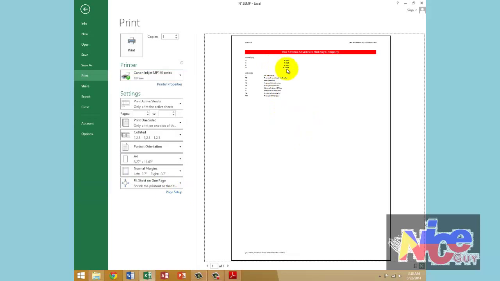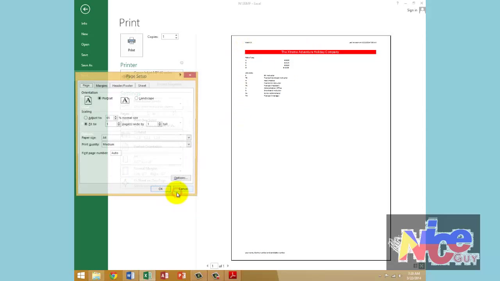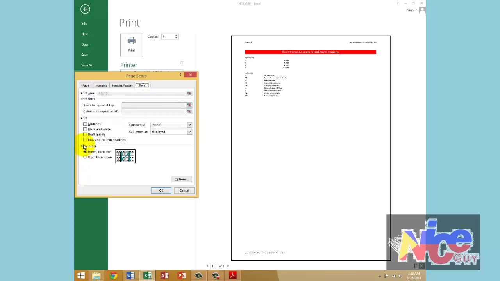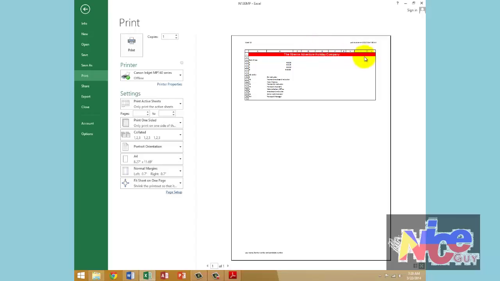It's gonna be that thing. So if you observe, it's a little bit off, right? Because it's too small for that matter. So if you want to add also the row heading and column heading, just go to page setup and go to sheet, and here's the option row and column heading. Click OK. So it will be displayed that way, so they can see that you actually set things up in the particular way.